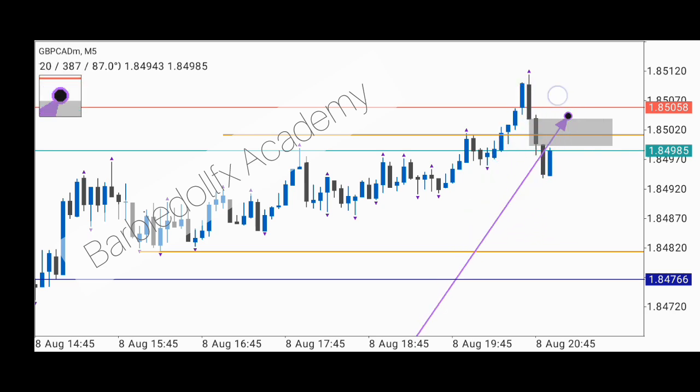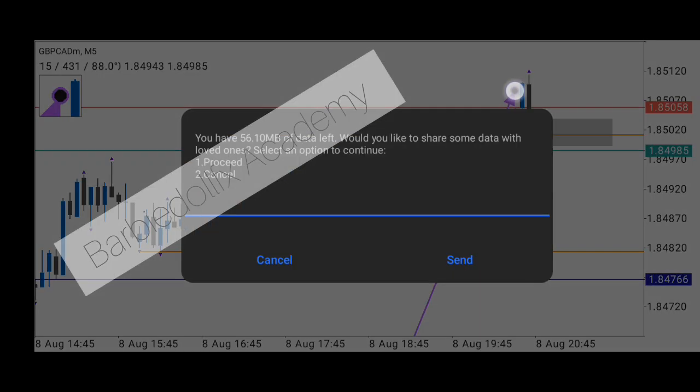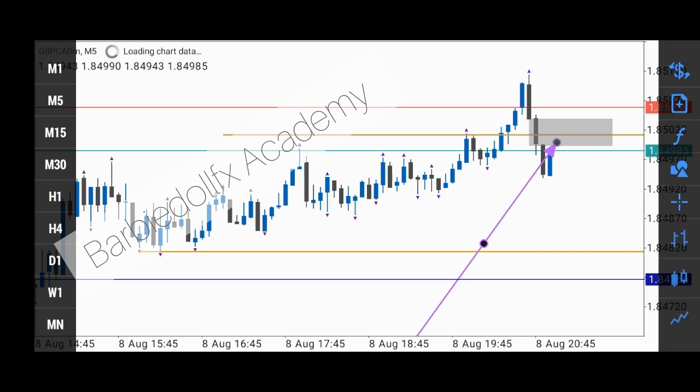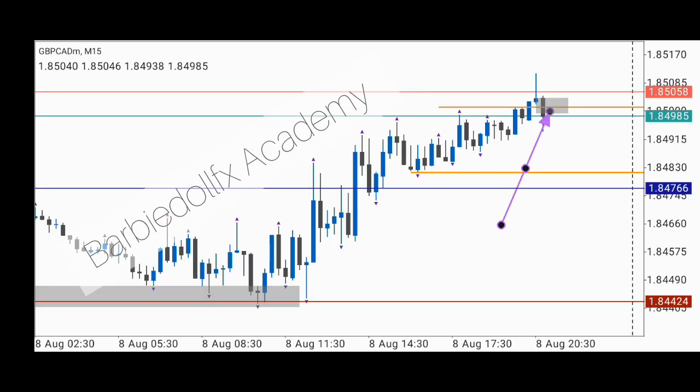You know that this one is dragon fruit. Although it's on a smaller time frame, it's called dragon fruit. Once you tap it, there's another block here. After this other block, you now get this one, and that's how it is. So candle range theory is just the same thing like previous highs and lows. And once price sweeps the highs, sometimes there's a reversal, and they only trade that reversal. And if the reversal is at a peak zone, that's why they take the reversal, and vice versa, both the bullish and the bearish.